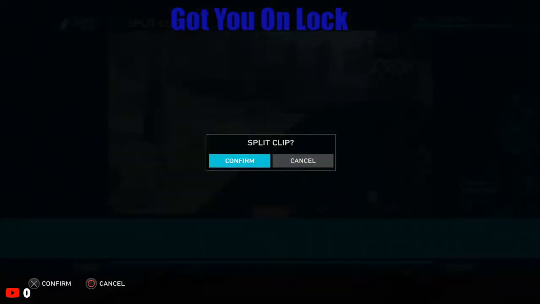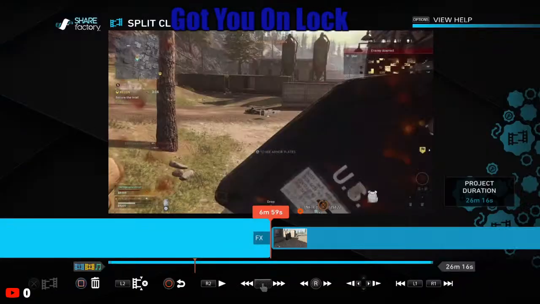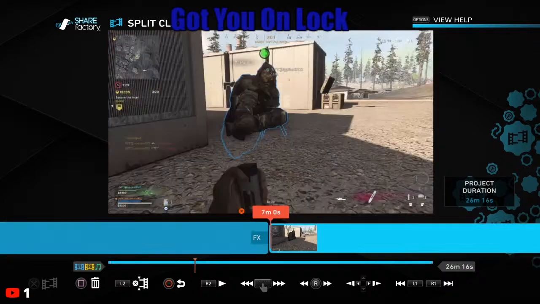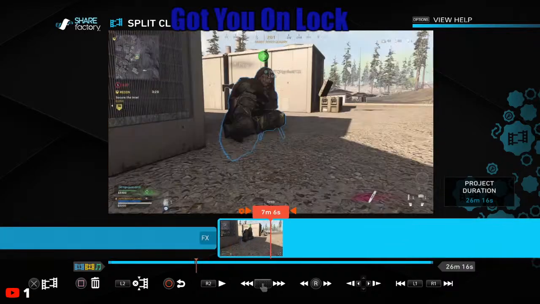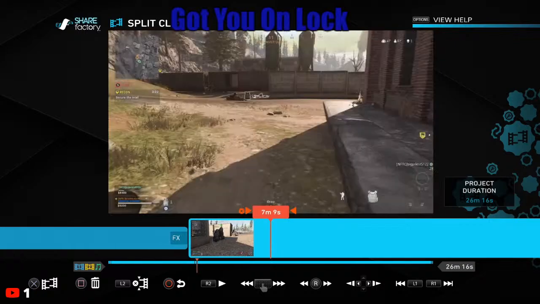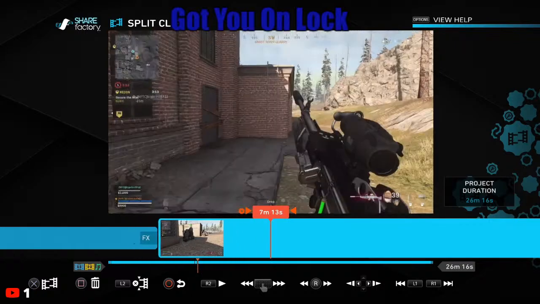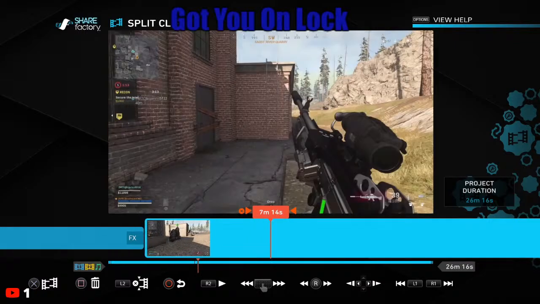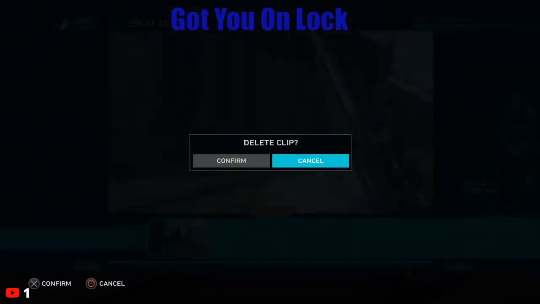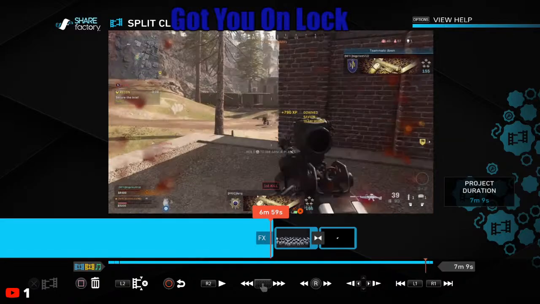X again, you split the clip. Yes, press X. So now I want to delete this half. Make sure that orange line is on the part in the film that you want. Square, which is the garbage can, delete. Confirm. Boom. Now it deletes.